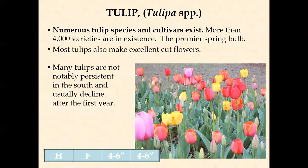But there are thousands of types of tulips, and they come in a wide variety of colors, variation on their petals, frills, all kinds of different stuff. They are a really wide group. They possess a lot of genetic variation, which is how we get all these different colors through selective breeding. They are a really nice cut flower. I will make one detraction here: tulips are not as persistent here in the southeast as they are in northern climates. And that's true over time as well. Over time, they will start to get less showy and produce fewer flowers each year with age, but they are really nice, super potent, bright flowers. So I do really like them.